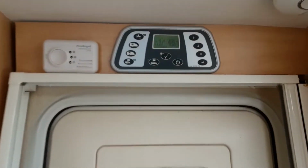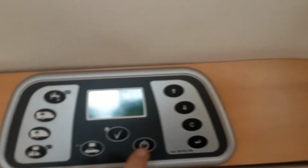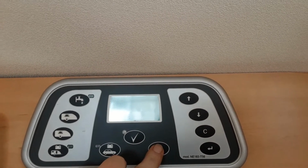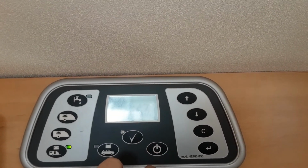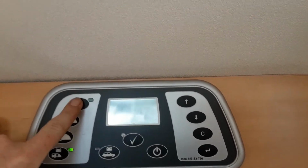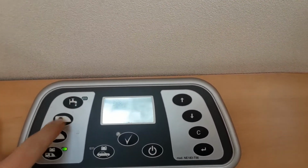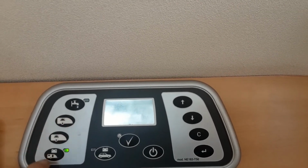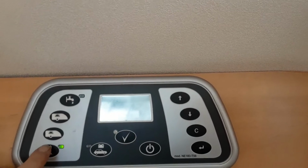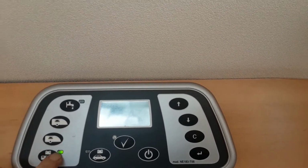So above the door, as you come into the caravan, you've got your main control panel. So you've got your master power switch here, power off and power on, as you can see. You've then got your water pump levels, water pump run, on the top left hand side here. You've got your interior lights for the caravan on these two switches here. You've got your battery for the caravan, so when you're on site, make sure this green light is on here.